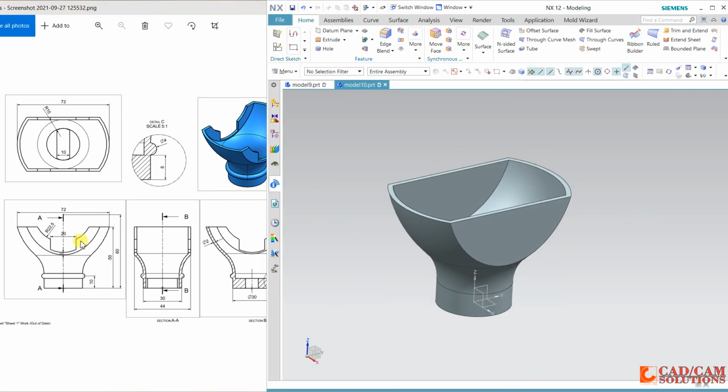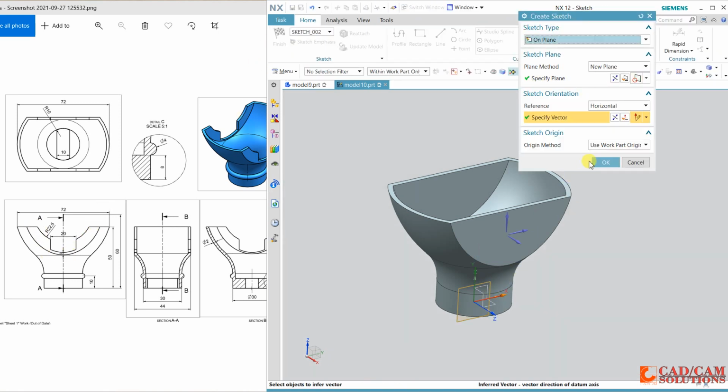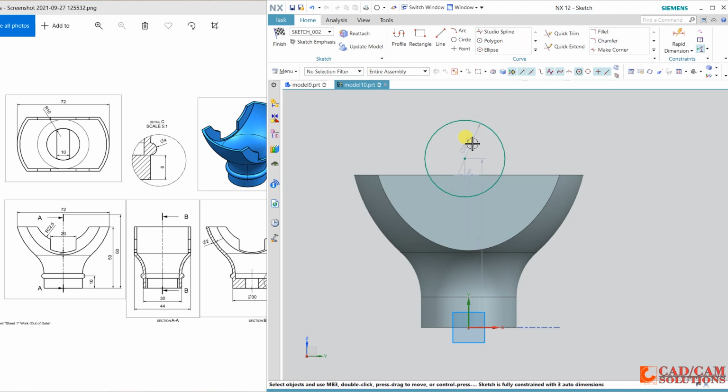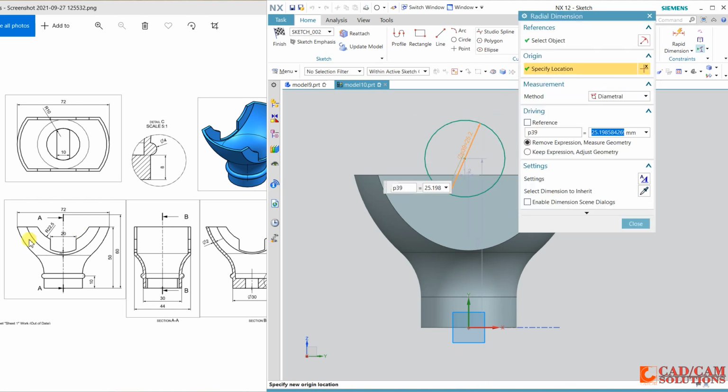And now I will create this cut at the front view. Select front view, and I will start from the circle. So draw a circle, and the radius of this circle is 22.5, so 45 is diameter.